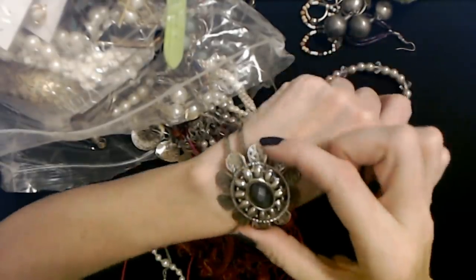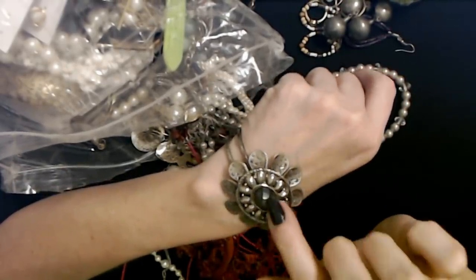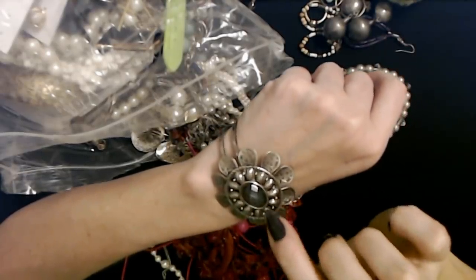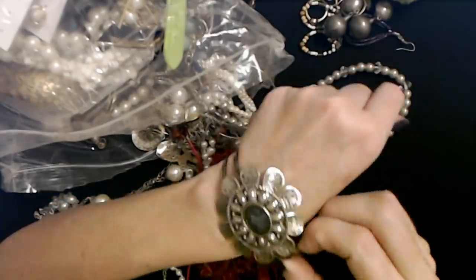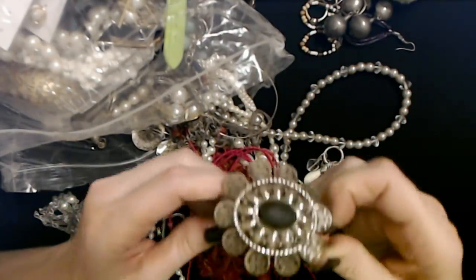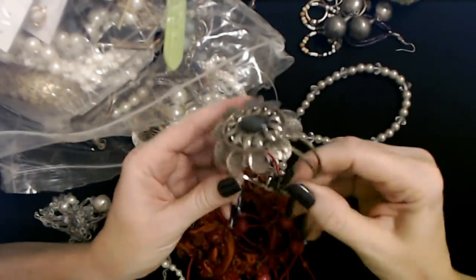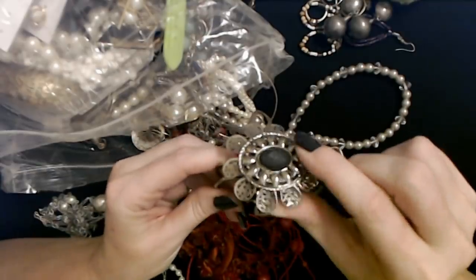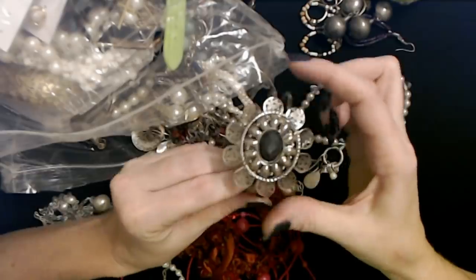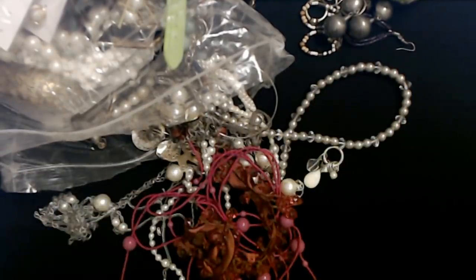Oh, that's so pretty. And it's not heavy at all. It looks like it would be, but it's actually not. This is plastic. And this is all metal, but it's very thin and lightweight. That is just too cute. I thought it was part of a necklace or something, but look at that. That's beautiful. That is absolutely beautiful. It's really big, too. It's like a metal sunflower or something.